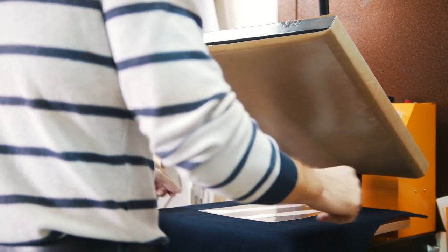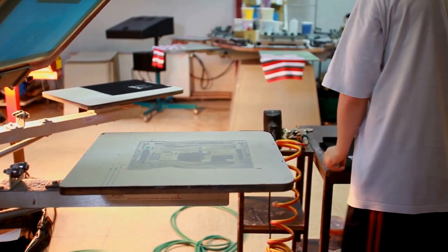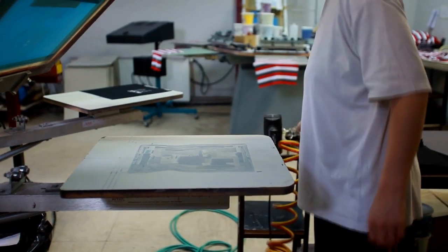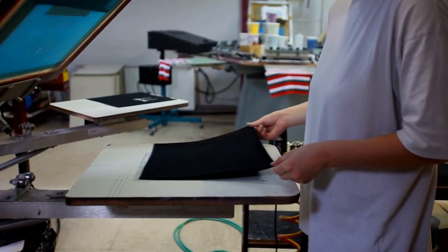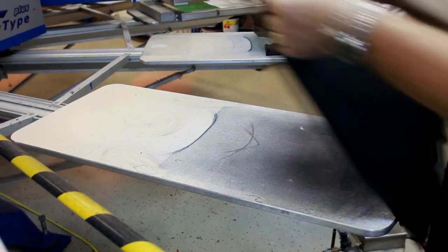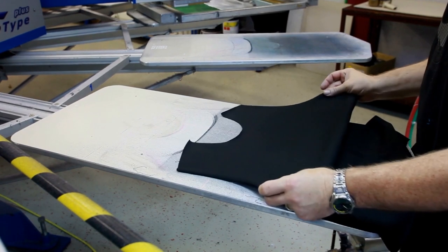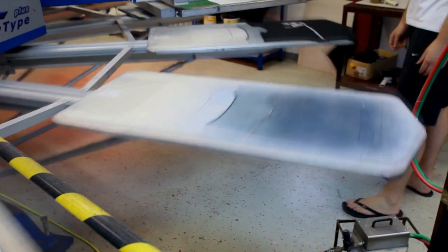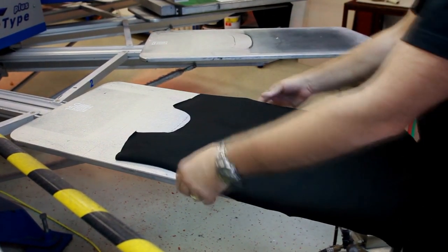The result? A vibrant, durable design that won't peel or fade. You can create custom apparel, personalized gifts, promotional items, and more. The market for custom items is huge and a heat press allows you to tap into it. The beauty of this machine is that it allows for both small and large production runs, meaning you can cater to individual customers as well as larger businesses or organizations. With some creative designs and marketing, a heat press can become a lucrative addition to your garage.